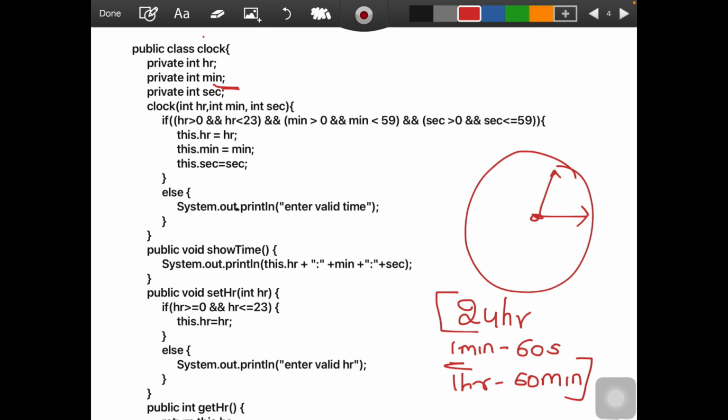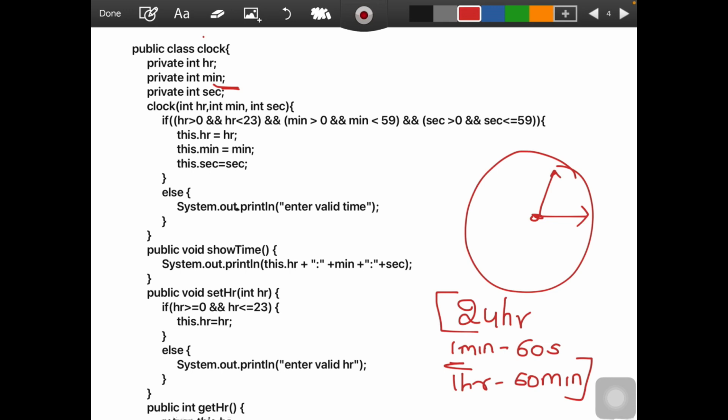As we know, if hour is greater than 0 and less than 23, minute is greater than 0 and less than 59, and second is greater than 0 and less than 59, at that time we have to initialize the local variables to the global variables.